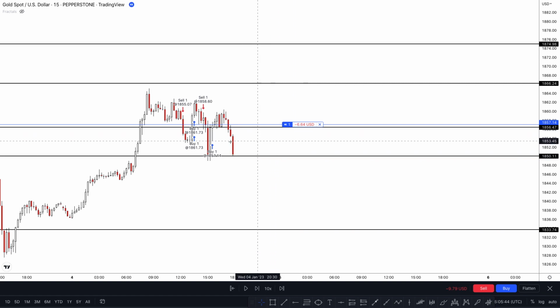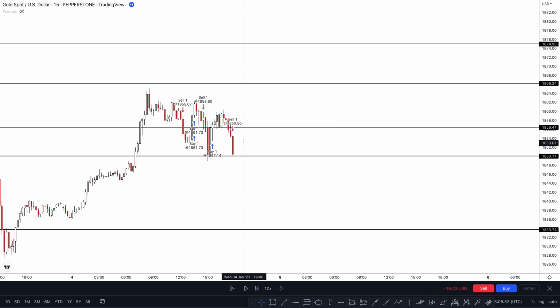And unfortunately, I would have lost that trade right over there. So my stop loss would have been hit. So I would have lost this trade as well. Okay, so now we're going to go back up to see what actually happens with price action. So right now we want to see a break of structure of this level, or we want to see price action break towards this level up here. We can see price action is getting very hard to trade right now because the key levels are very close together. So we're getting a lot of consolidation.